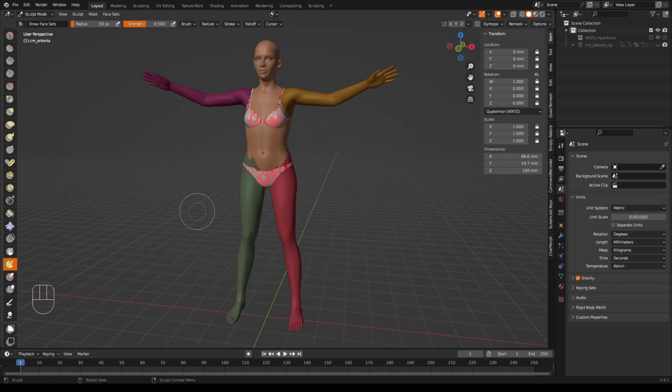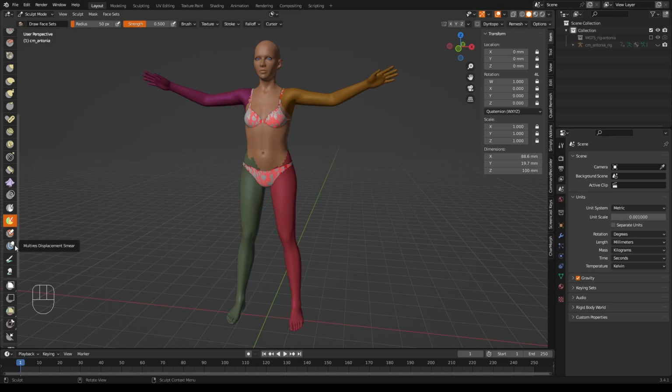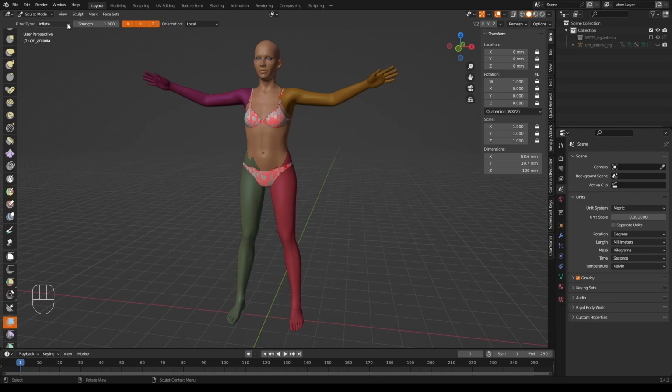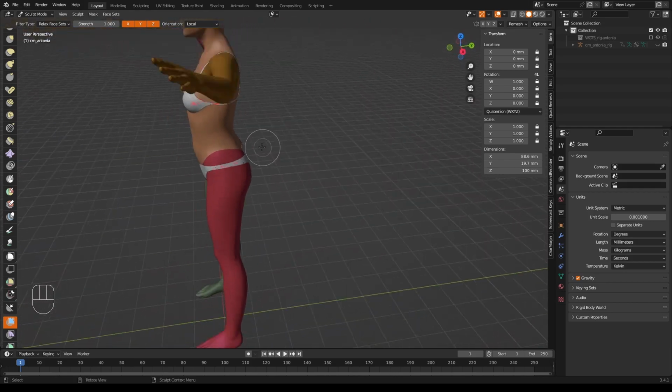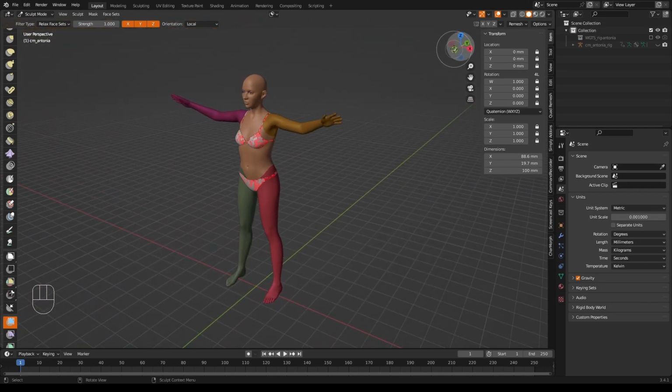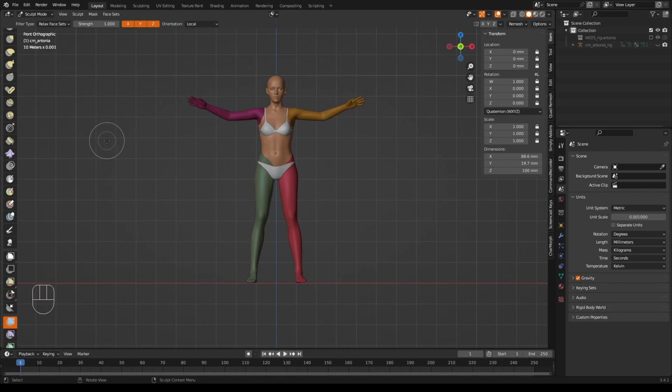And the way to do that is by selecting the mesh filter brush, which is down here somewhere. There it is. Select that and go up to the filter type up here and select relax face sets. And now we just drag the mouse to the right with the left mouse button down, and it smooths out the facets like that. If you want to learn a little bit more about facets and why we might use them for sculpting, then have a look at my video on posing a human figure, which is linked below.